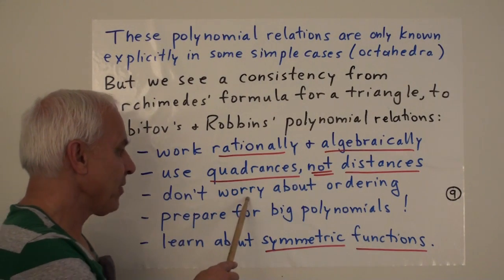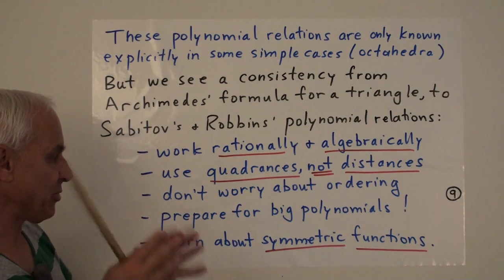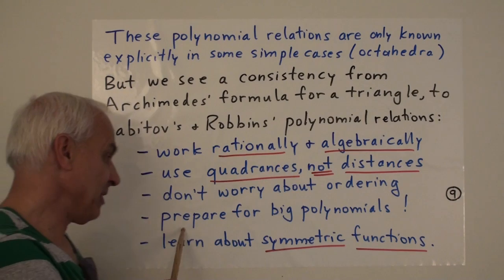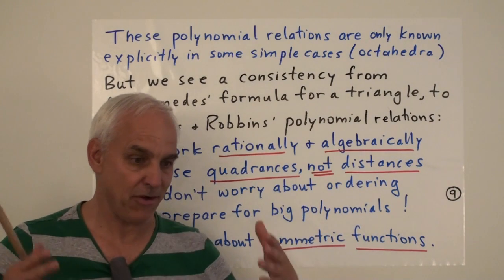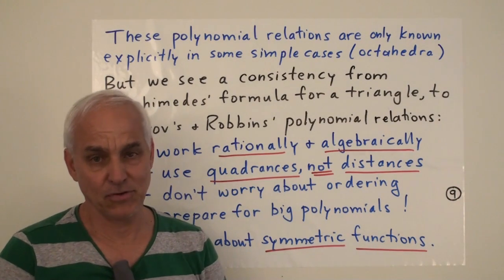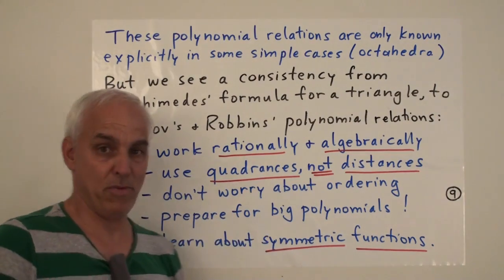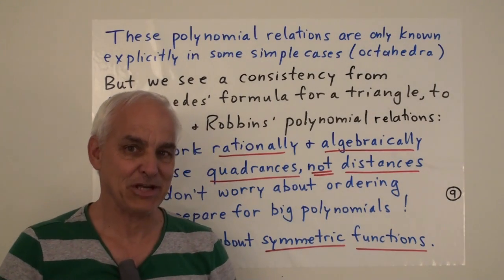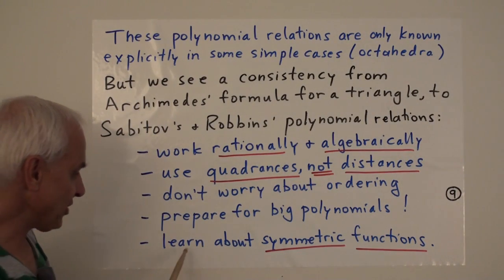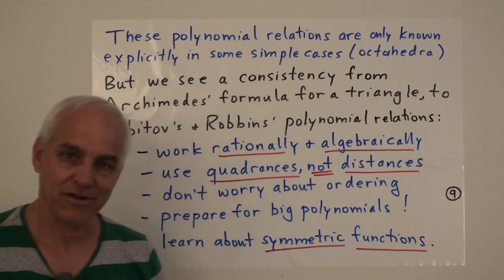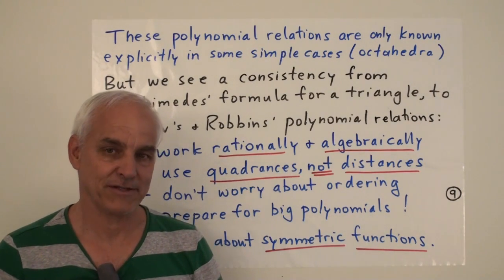We also learn that worrying about ordering is not really necessary. The algebra sort of takes care of things. But we also have to be prepared for very big polynomials. There are serious issues about how you work with these things. And until a few decades ago, it really was very challenging to work things out. That's why Moebius had a problem writing down these relations, because he didn't have a computer helping him. If he did, he probably would have been able to write down these relations. It also suggests that we need to learn a little bit more about symmetric functions, which are playing a natural role here and seem to be interesting objects in their own right.